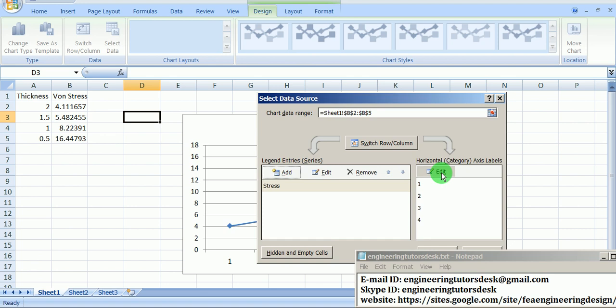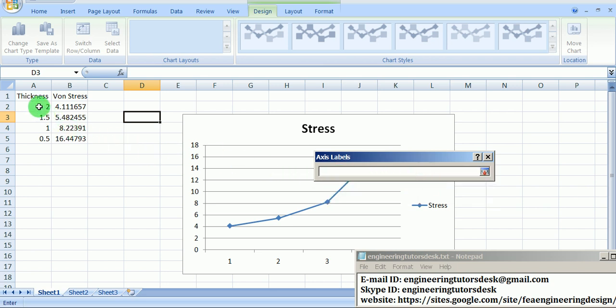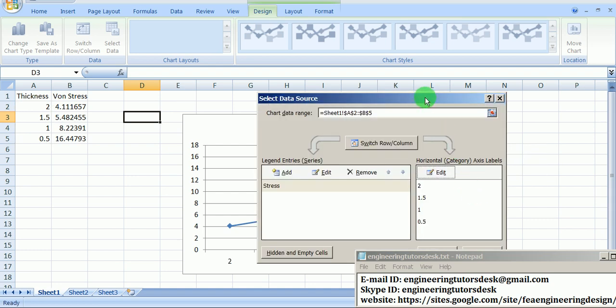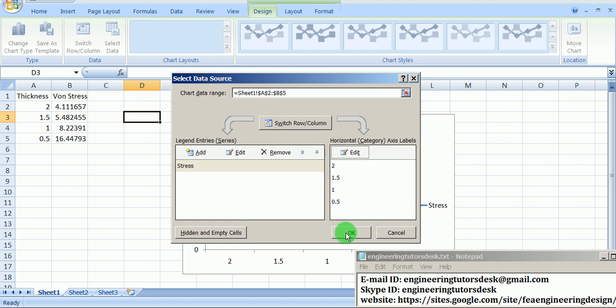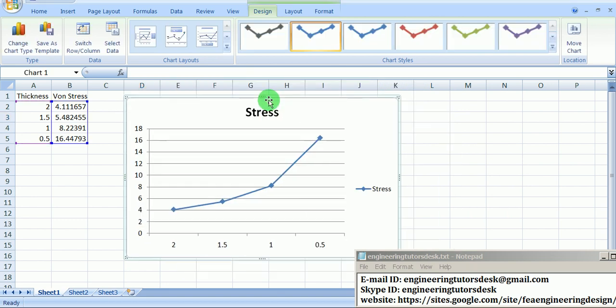Similarly, under horizontal axis, pick on Edit. Under the axis label range, select this button and select all these values. Pick on OK over here. Pick on OK. We can find that we have plotted the graph for the stresses with respect to the thickness.